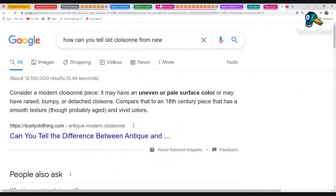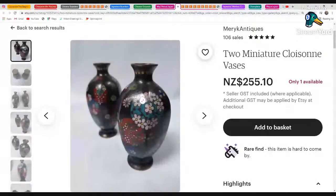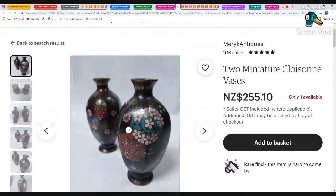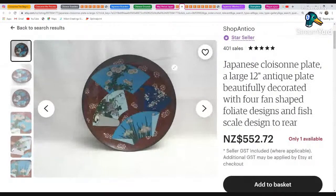Now we're going to just move on to a few Meiji period pieces. We've seen this with the black background, with the circles, the flowers. This is particularly pretty with these fan vignettes throughout the piece with the very beautiful daisies. Again, this is an exceptional piece of cloisonné at 12 inches.